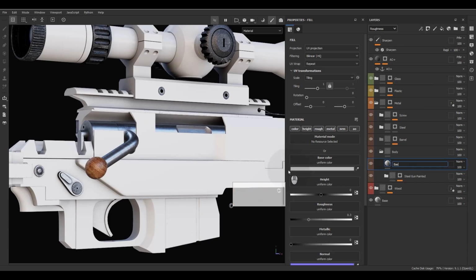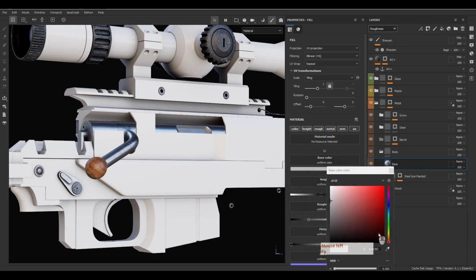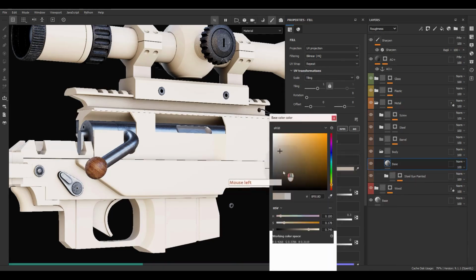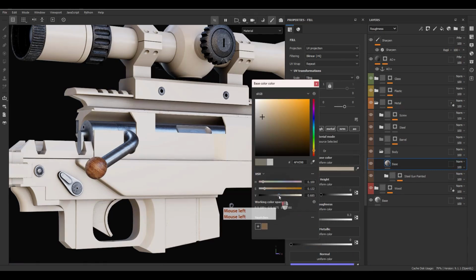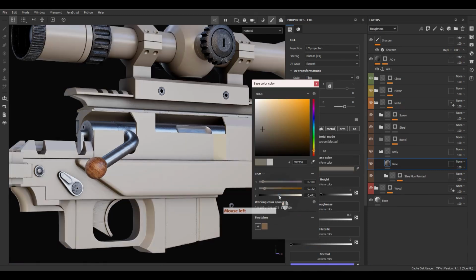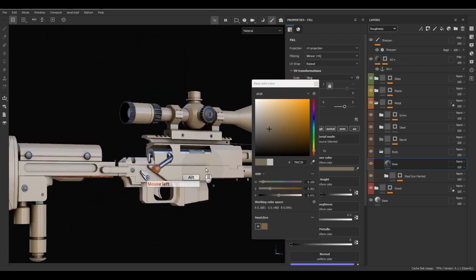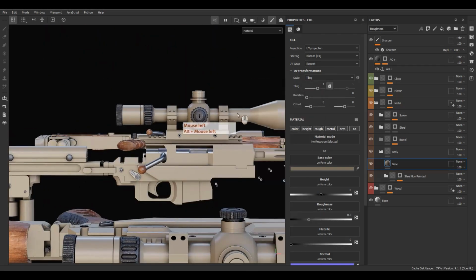Okay, so this is the base, and we have this color. Okay. This one. Yeah, I think it's good.